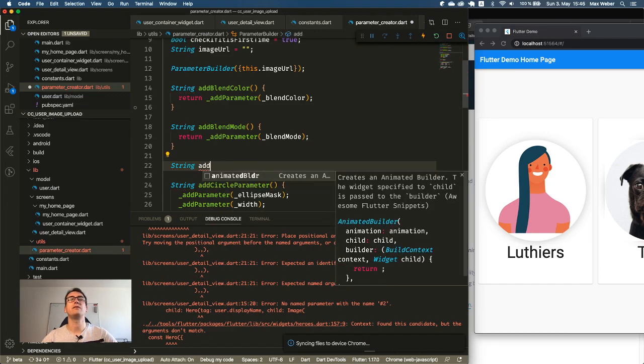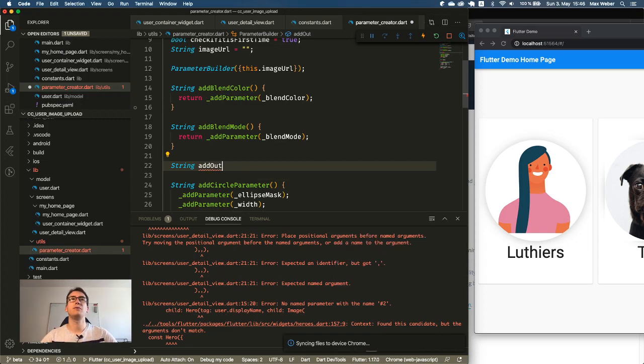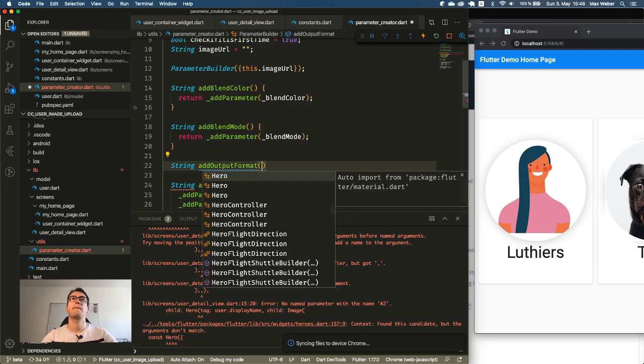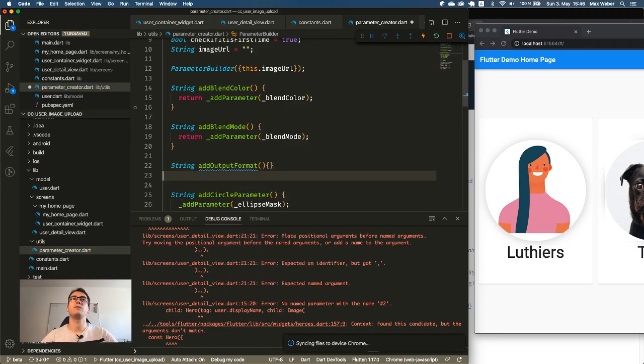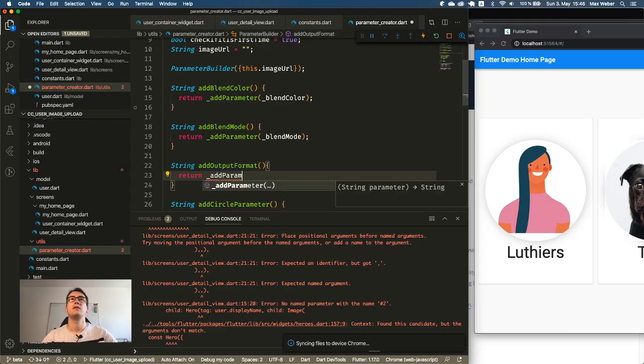No, add. That is the output format, right? So output format, and we want to return the add parameter, not with the URL, with, I think the name was FM, and then equals PNG.